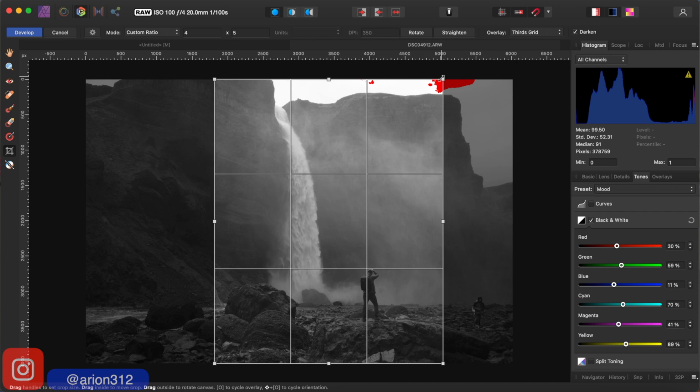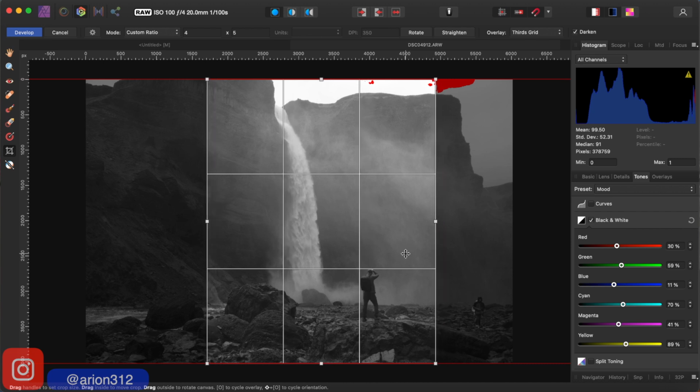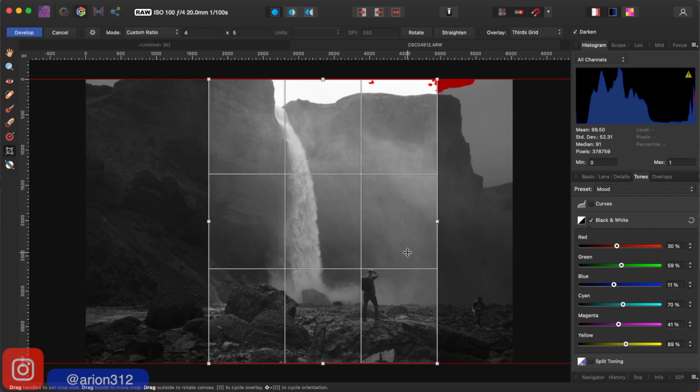So I'll capture a little bit of right here, this area that's being clipped. I'll fix that in a bit. We'll put them right here, so that this is also the waterfall, the upper left. We're gonna hit develop here.